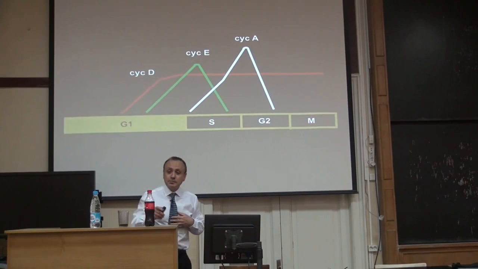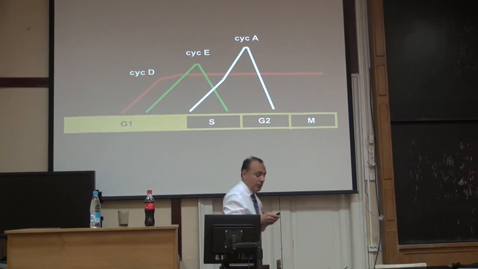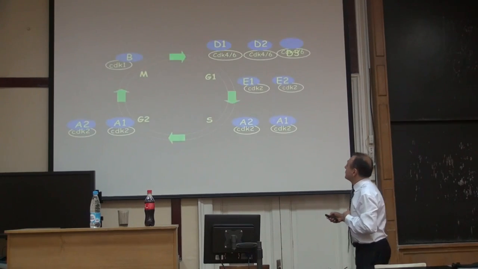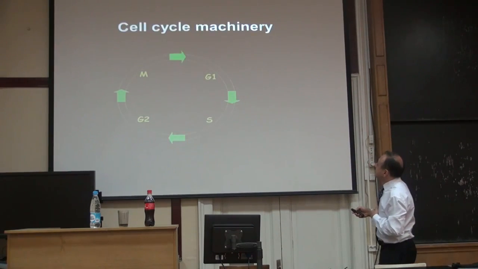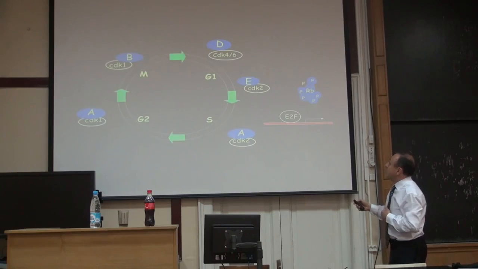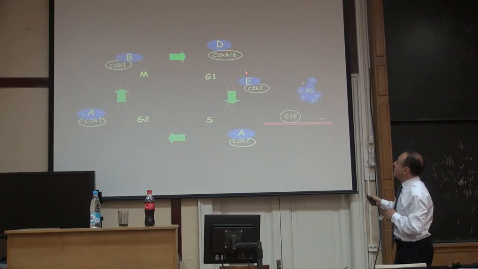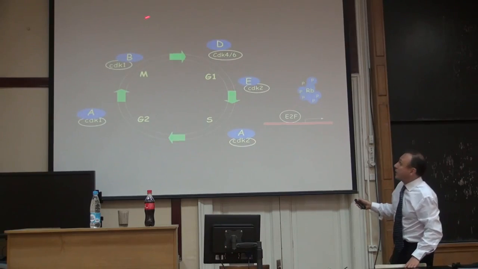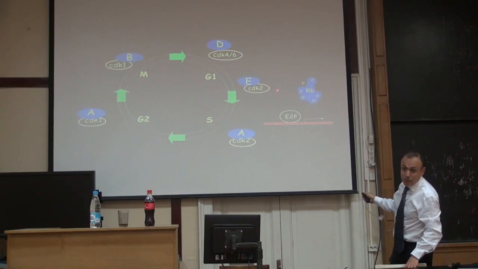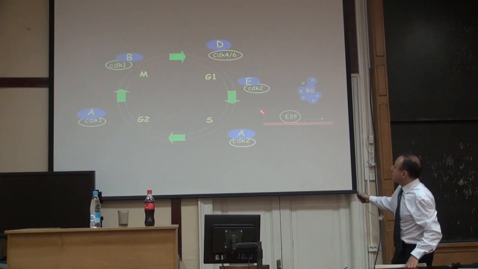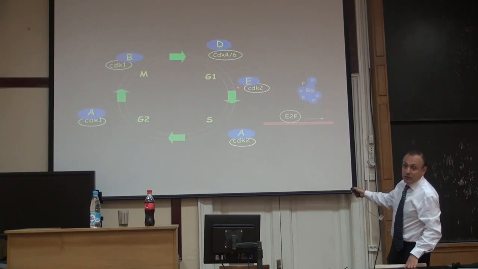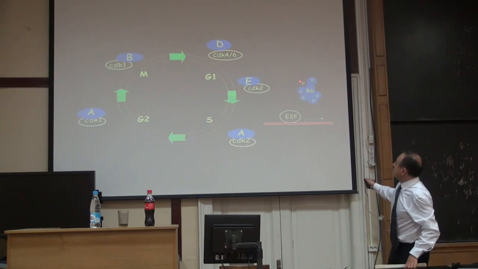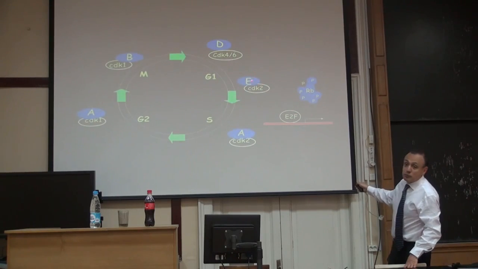So I'll repeat for Anya just what you missed, because this is the introduction. What I was starting with is that the D-type cyclins activate cyclin E-CDK2 through several independent mechanisms. One is phosphorylation of retinoblastoma protein and release of E2F transcription factors that then turn on cyclin E. Cyclin E further phosphorylates retinoblastoma protein, releases more E2F transcription factors, and induces more cyclin E.